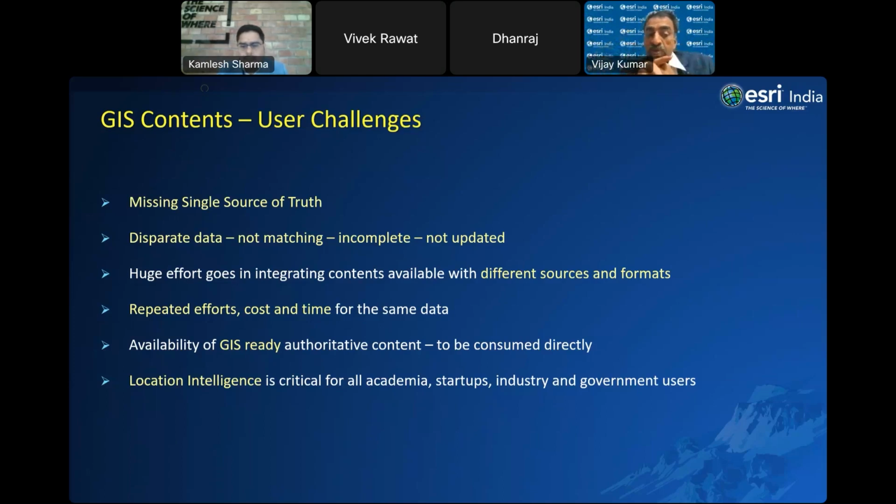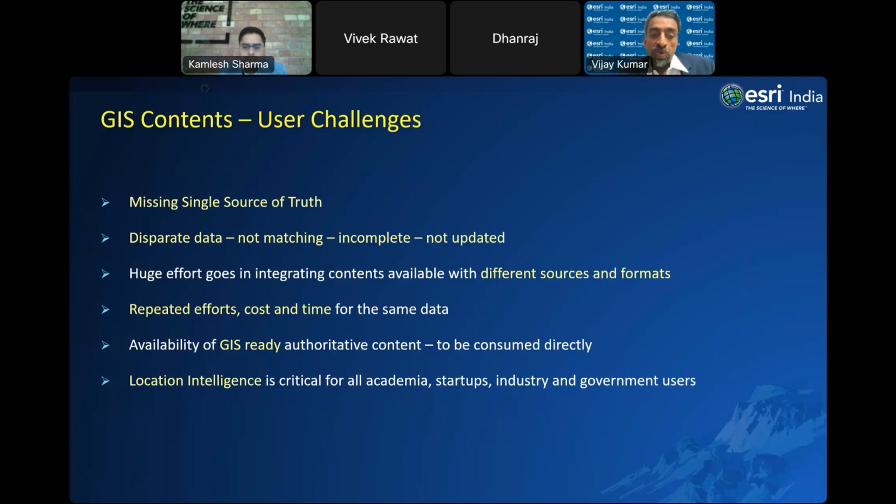Then you have industry users and government users. The primary purpose of all these data sets was that the government geospatial policy is opening up, and the government has announced that very liberally. So we have invested in this initiative as Esri India and set up this entire repository in India on Indian cloud, where we are pulling data from different departments and syncing it. We do a lot of data cleaning and data massaging before we host this data, so that the data the end user gets is better, usable, and useful for all of you.